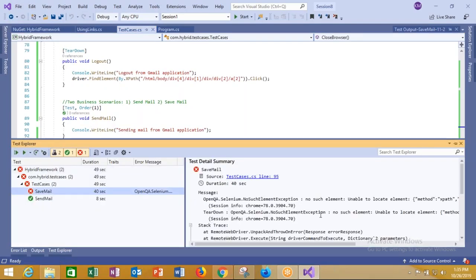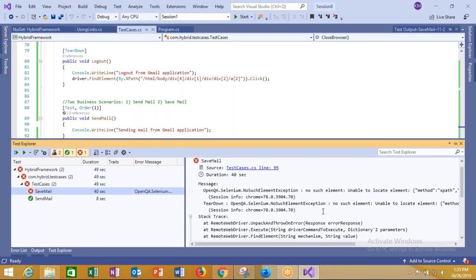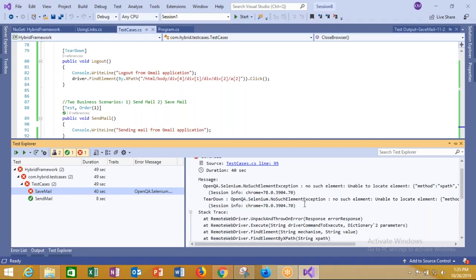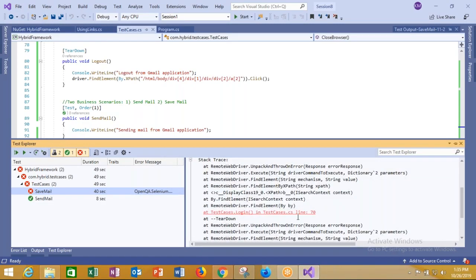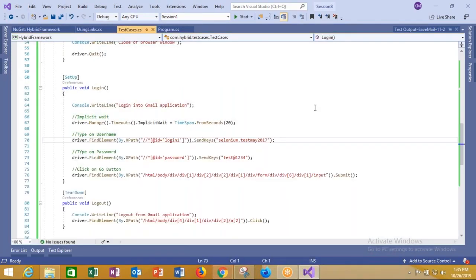There is some problem I can see. Save mail has not run. Unable to locate the element by XPath. Okay, there's a problem. Line number 70. So setup login has again not happened.